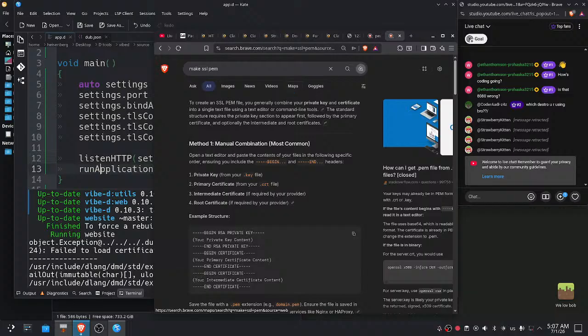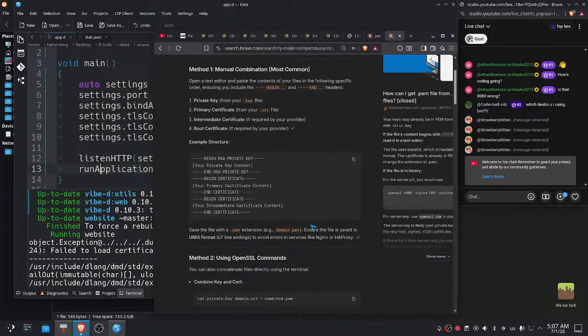Private key from your .key file. Primary certificate from your .crt file. Most common. Begin and end headers.